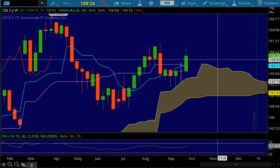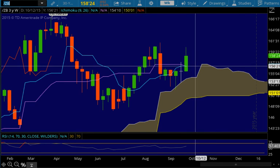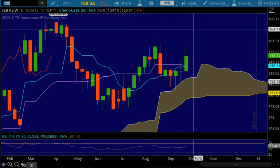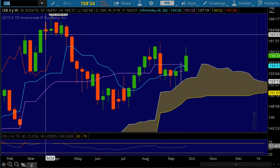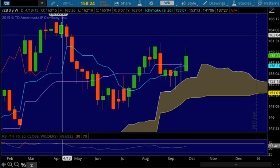Let me zoom in a little bit. So we do have support from the confluent Tenkan Sen and Kijun Sen at, say, the 156.18 level. If we do trade lower, we can look at support a couple points lower, 156.18. If we do move higher, we can look at potential resistance around 160.23, and then potentially at this prior resistance, 164.11. I'm just looking at this horizontal resistance. Also, if the Chikou manages to break higher, we could find resistance when the Chikou comes into the bottom of these candles around 163.10, 163.11, thereabouts.